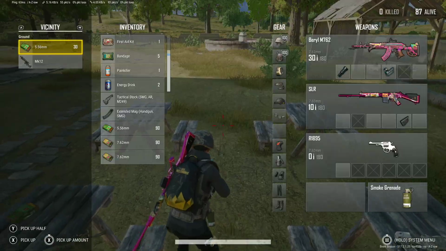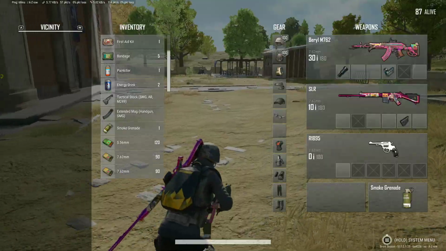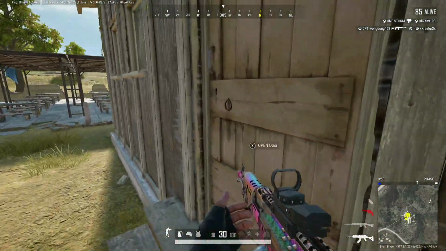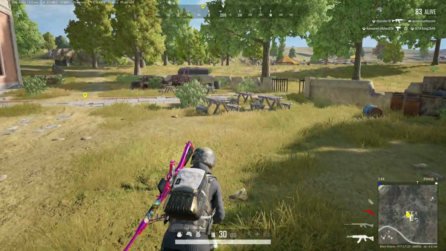Another level 2 vest, MK12, and not gonna lie, ladies and gentlemen, that's actually bad loot considering what we got. We got a barrel, an SLR, whole bunch of stuff. We haven't even looted everything here yet. We have the side freaking tables here.